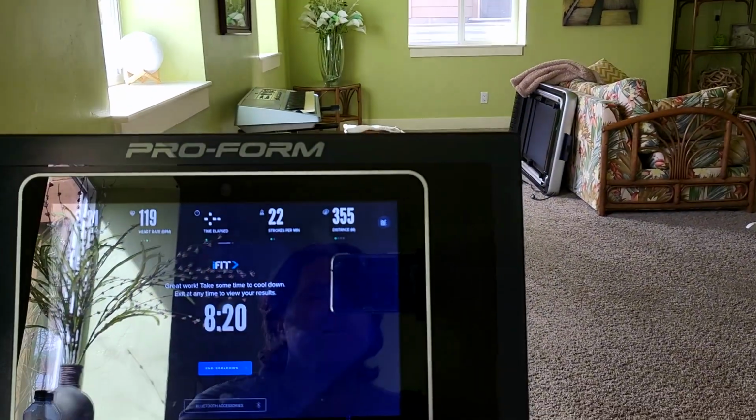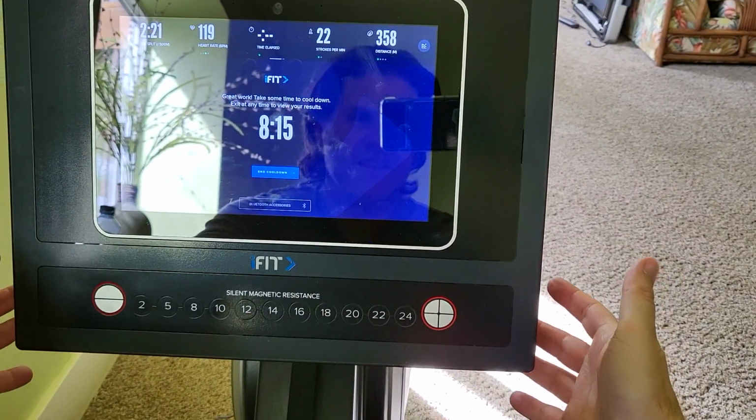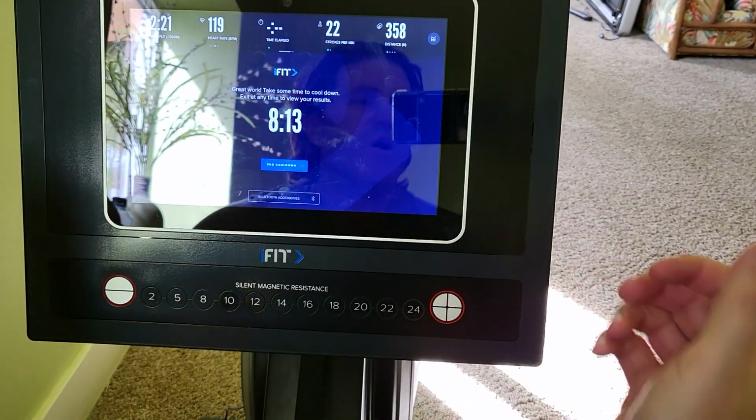The speaker should be in front. So right here, this is where the speaker should be. The speakers are actually pushing the volume away from the rower. Why would I want the volume going that way when my head is right here? That makes no sense whatsoever.